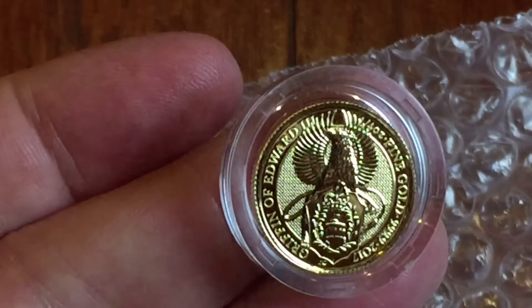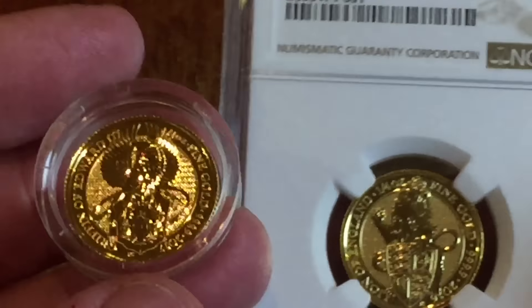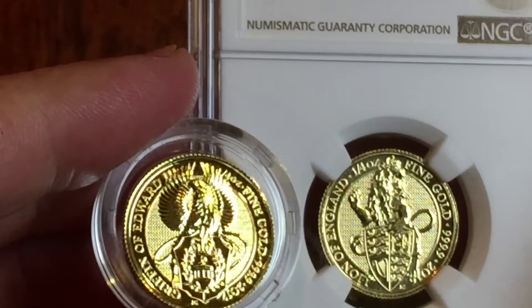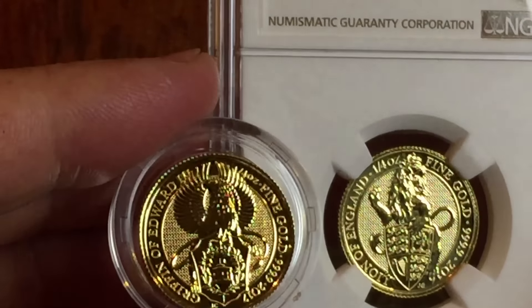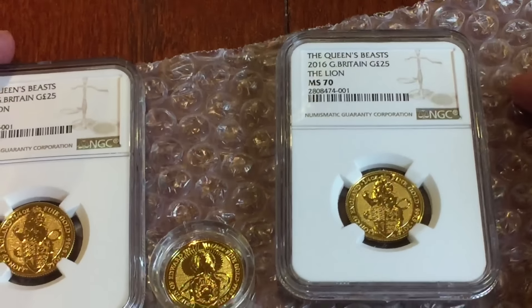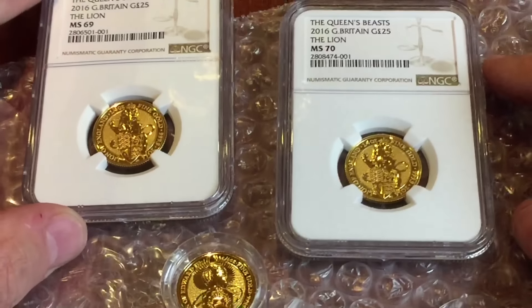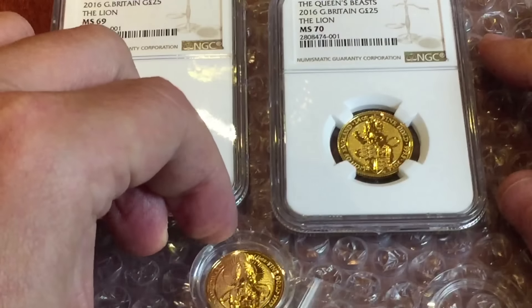I think it's a nice coin to have — it's a beautiful design. Jodie Clarke did a very good job on it and the frosting is very good. If you've got the money, it really is a wonderful piece. However, I think those proof Beasts will be available for around £350 at some stage on the pre-owned market, and I am not convinced they are a good buy at the mint price. Wanting to buy 10 of those at £455 or more is a big commitment to the set.